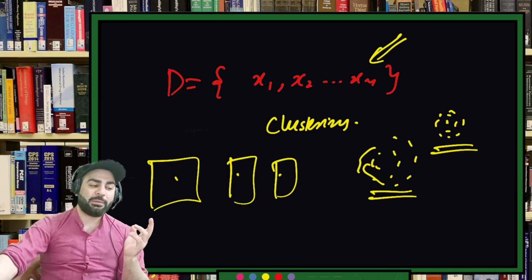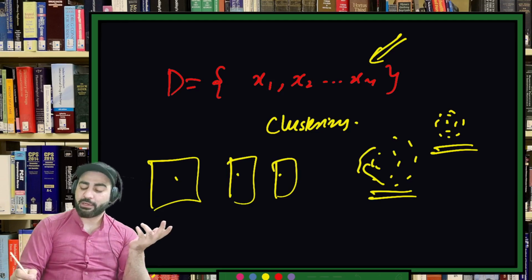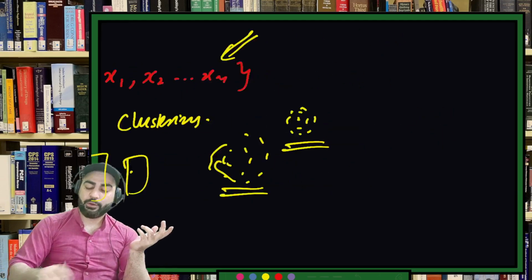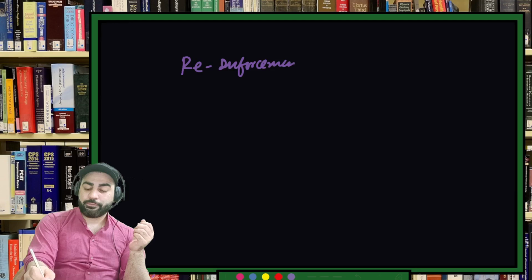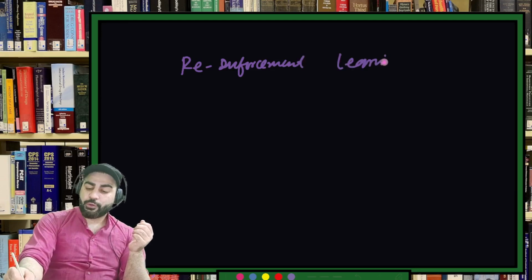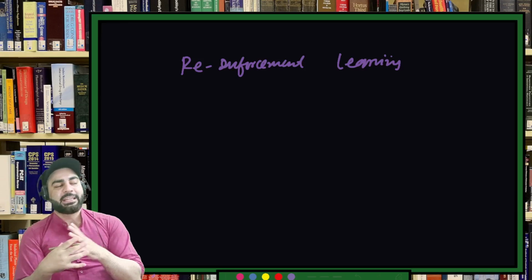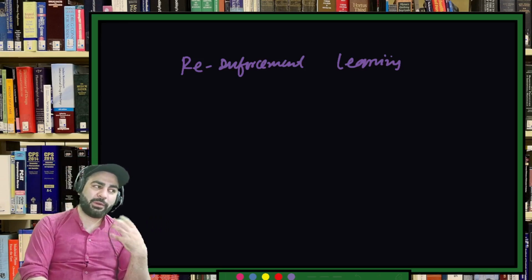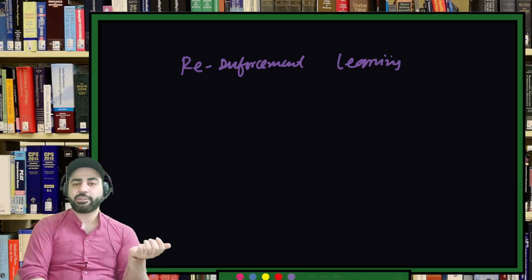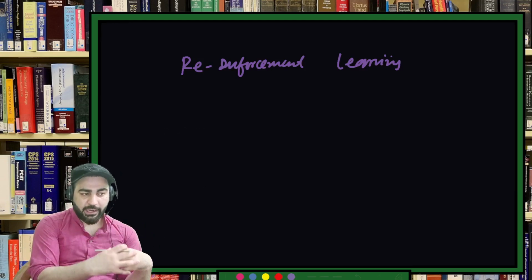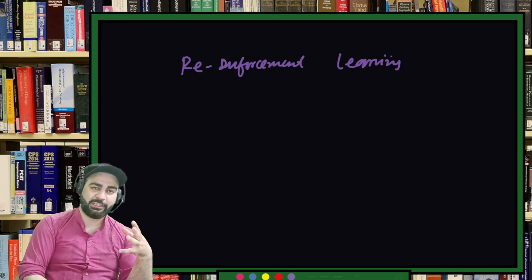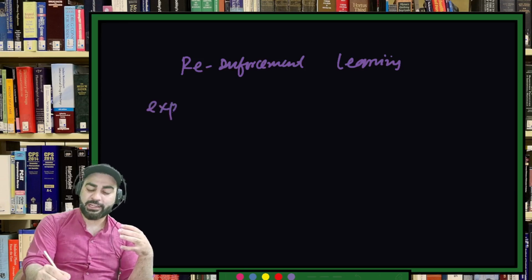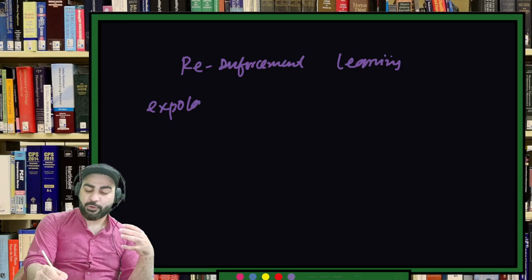One more important aspect is called reinforcement learning. In this, basically we have an agent. An agent is in the environment, and the agent can be in different states. So it takes its position from one state to other. It changes states, and there is a reward function associated with it. So it does what's called exploration and exploitation.